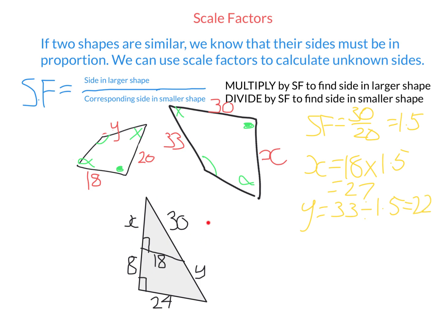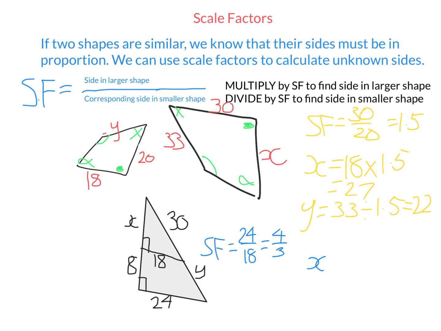All right, let's look at this example here, which is a bit harder. So here it's easy to calculate the scale factor. It's just 24 over 18, and 24 over 18 is equal to 4 over 3, or 1.3 recurring. So now let's find x and y. Well, this is a little tricky because I don't have x's corresponding side in the large. So it turns out here, this side here I'm just going to call x, but its corresponding side, this length here, is x plus 8.